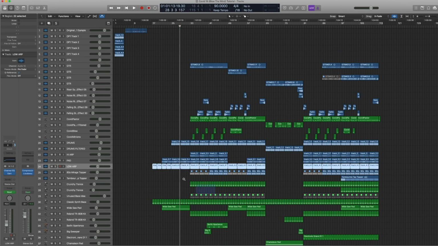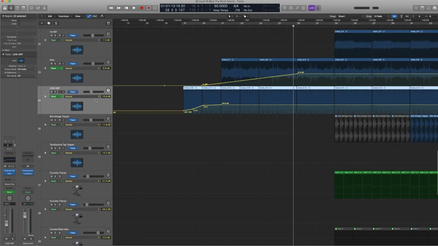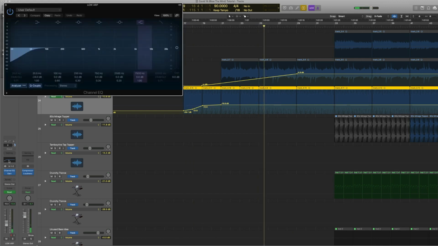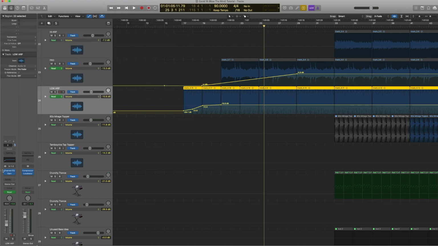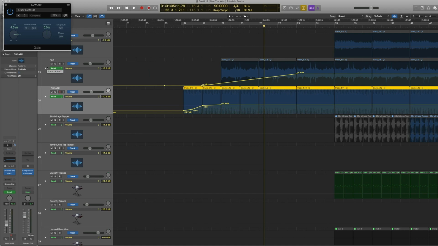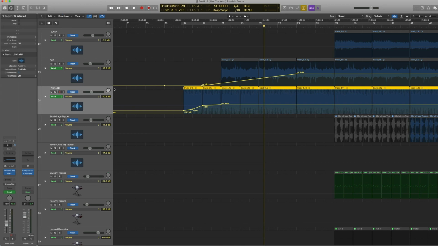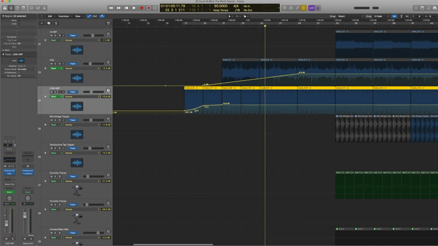The low ARP is the fun one. It's got automation as well, volume automation. And just basically automates. I took out some really low end, so it's not super meant to serve as like some subby bass or something like that. And of course, again, to sort of gain it after the automation. In this case, you can see that it's minus 1.5, so I lowered it post automation, and there's a little curve going on here, a rough curve, but still a curve. So it's sort of how it comes in.